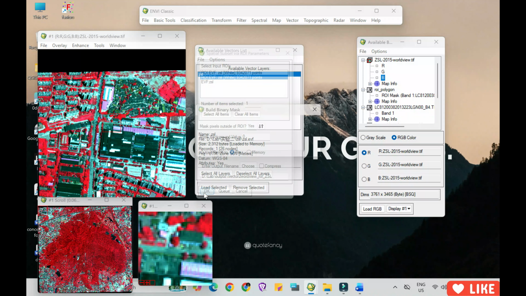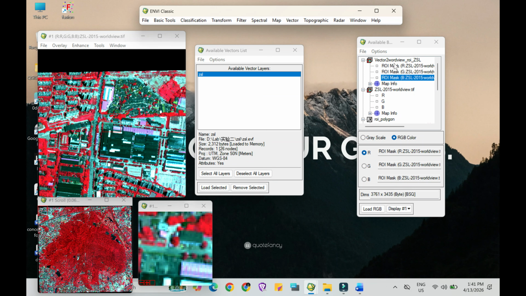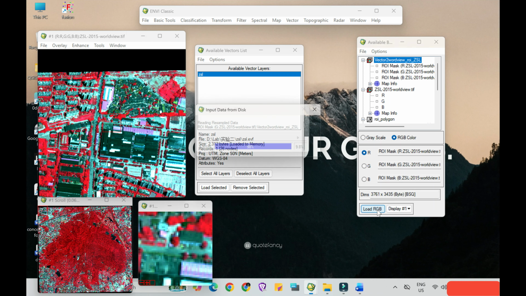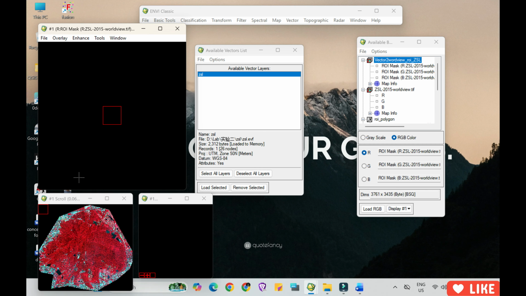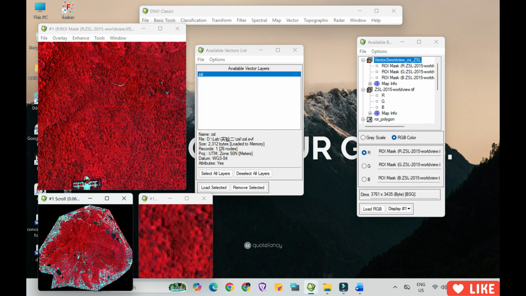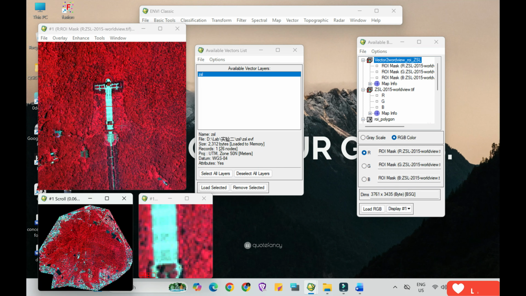Yeah, that's it. It's done. Now let's open it and then the RGB. So this is our result, cropped from the vector file and the raster file. That's it. Done. Thank you very much.